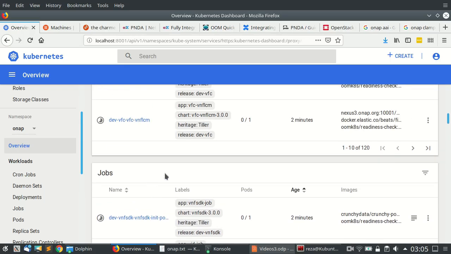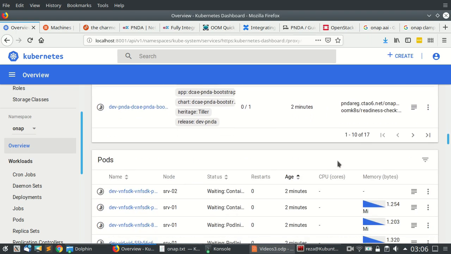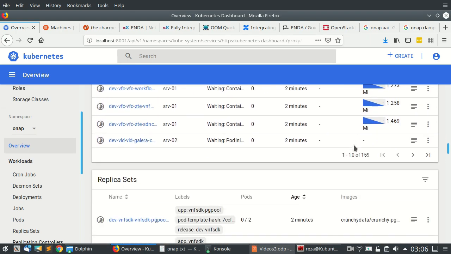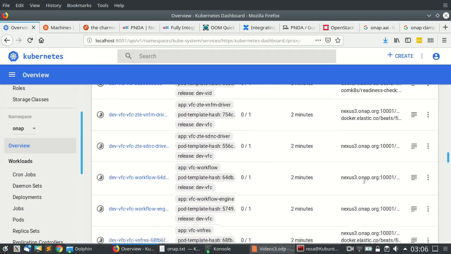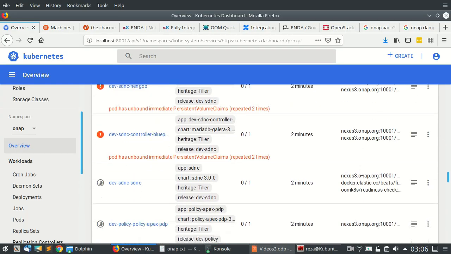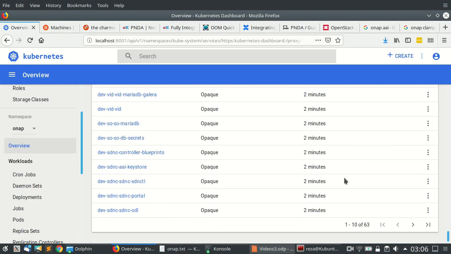There are 120 deployments, around 17 jobs, and the pods are also being created, 159 as of now, and replica sets. So this is how ONAP is being deployed.